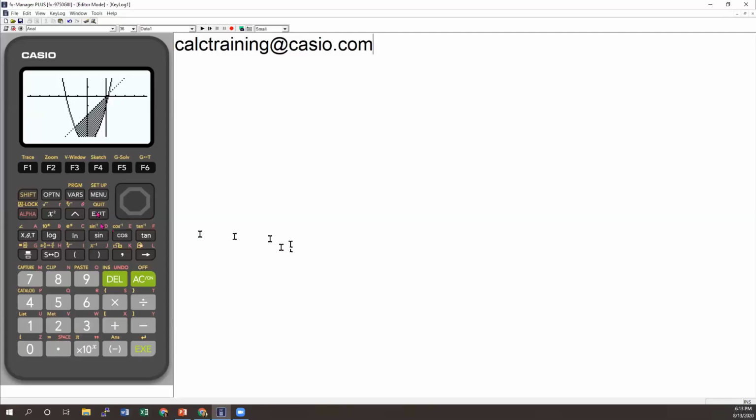I'm not quite sure. So you can store equations if you were to create a program. That's really the only place you would store equations. But if you're using exam mode, or if you were to reset your calculator, they don't get saved.